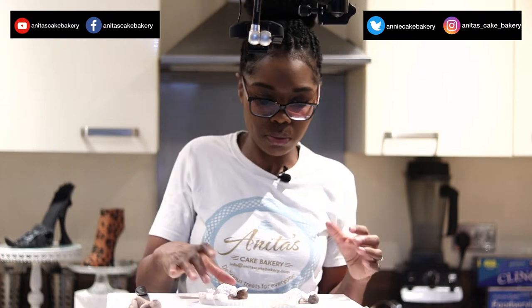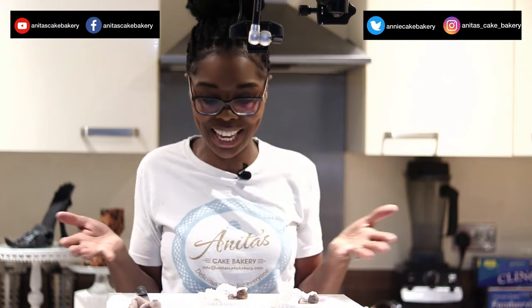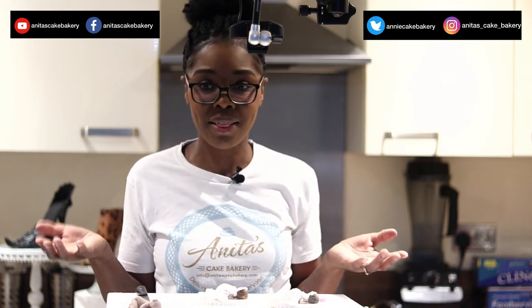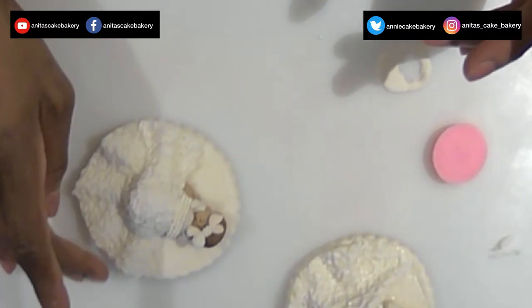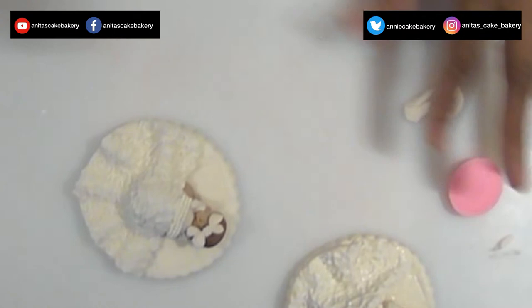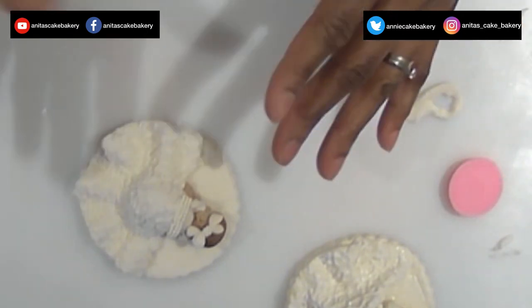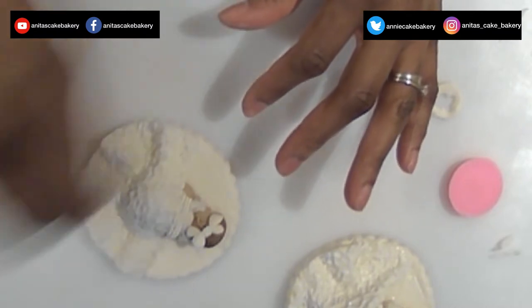Right, so the next thing is, well, it's basically done. This is it. It's so easy to make this cake topper. Usually, the royal icing's a bit wet, but once it's dried, I dust it with some luster dust. I'd say it's a bit too wet to be brushing it right now.